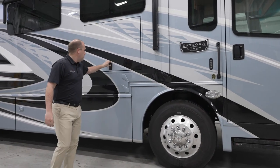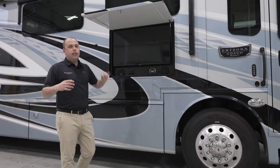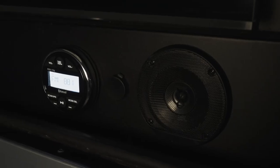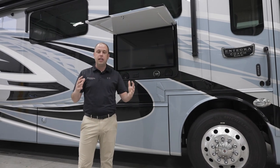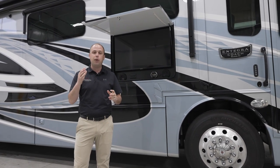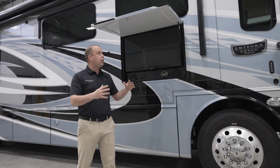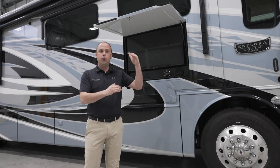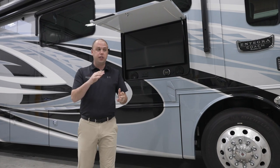Docking lights and standard exterior entertainment are included. One great thing about Integra Coach products is that we are jam-packed with standard features — it's not something where you fill out a 20-sheet form of options. This is how we build our motorhomes because this is how the vast majority of the market wants them. We like loading them up and making sure that we're adding that to the base value, so you don't have a long list of items and possibly forget one.